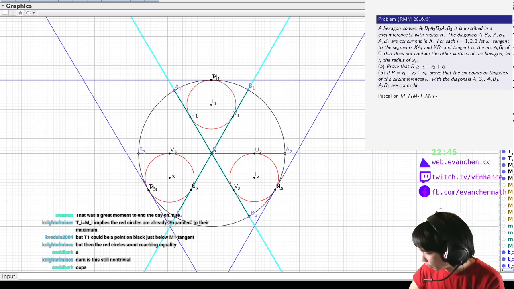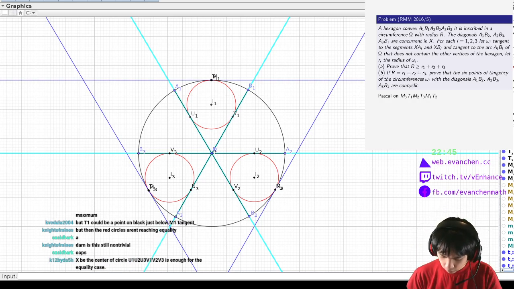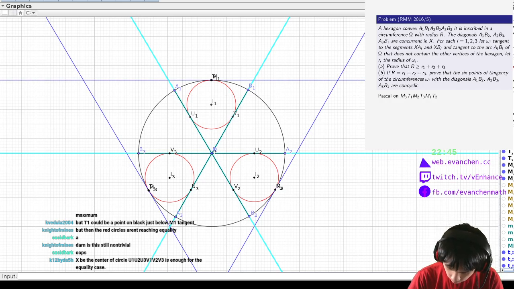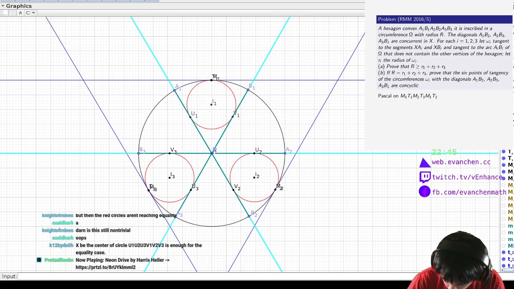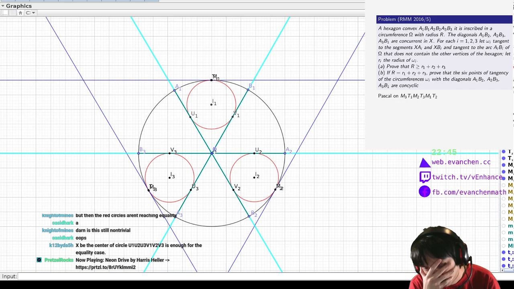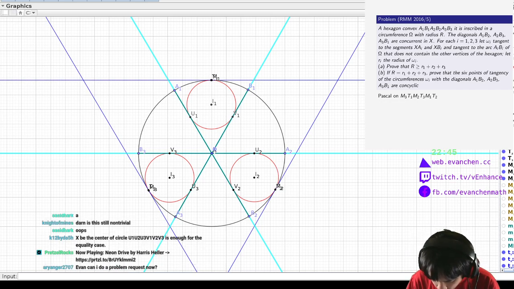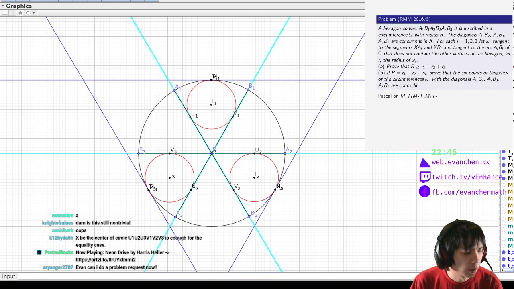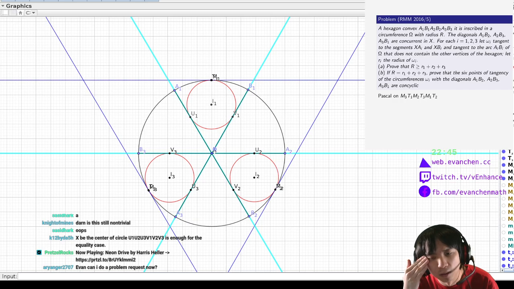I'm just gonna draw this on paper quickly to get a sense of what I'm doing. No, it doesn't work. I think it actually has to just be... Oh, that's true. Well, yeah, if X is the center, we're okay. Well, X is the center of the incircle capital omega. It's unclear if that's good enough for something.